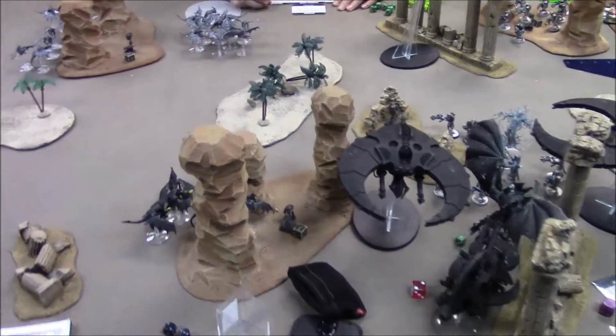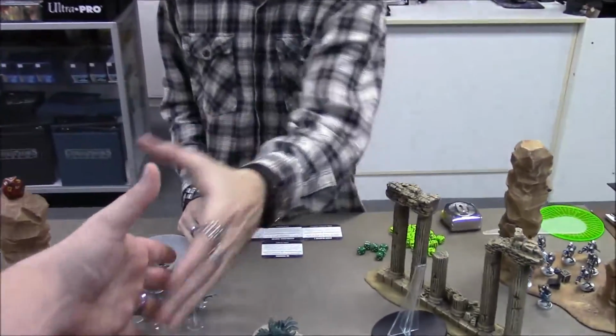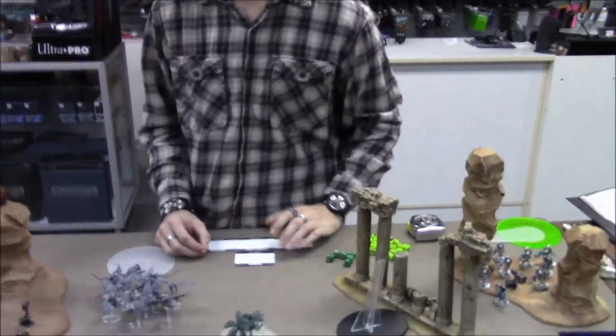So we're going to do, as always, an awesome handshake here. It's a good game. So, alright, thank you. Alright guys, that's the end of our 1850 points of Tyranid versus Necrons.